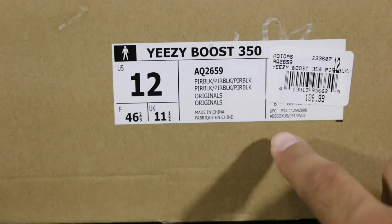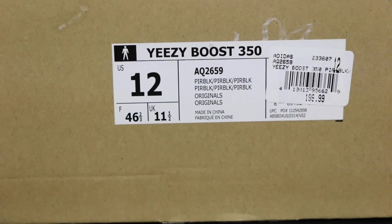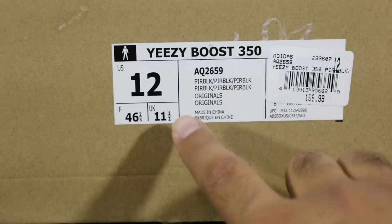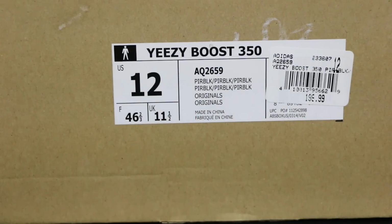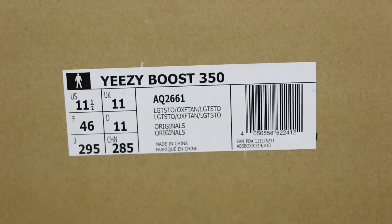And I know a lot of people ask me about the UPC. With UPC, you can either get the big number on there like that, or you can get the small number. I know a lot of people ask me if UPC means real or EAN means real, or which one's fake. They're both real, they're just from different regions. So it's going to be real no matter what. There's just a couple things to check when you're looking at that. With UPC, you can get this box right here, which has the 12 and the big lettering. Or you can get it in this box right here, where it has 11.5 with the small little boxes and everything.